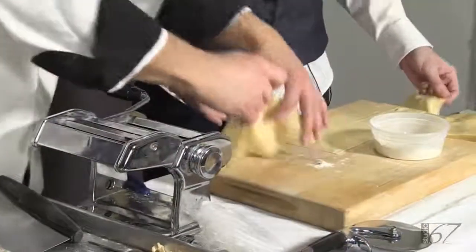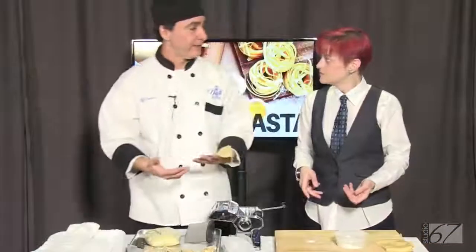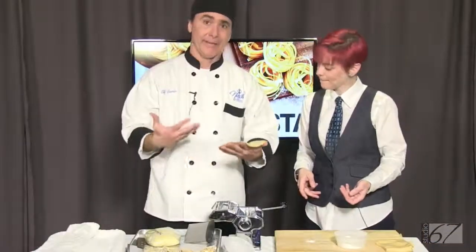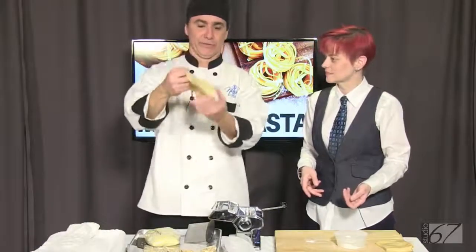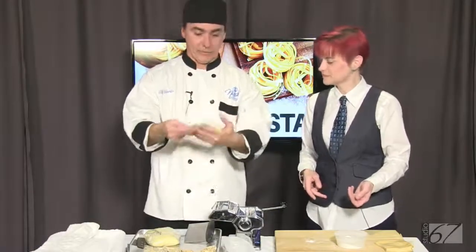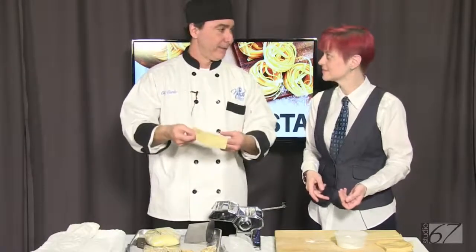And you can start building your sheets for lasagna. Some people will cook it and make your lasagna. What I make is a nice bechamel, and I make it really liquid, and I build my lasagna with raw sheets of pasta, so I skip that step of boiling it, and just put it in the oven, and it comes out delicious.